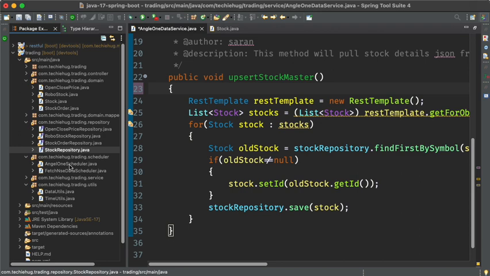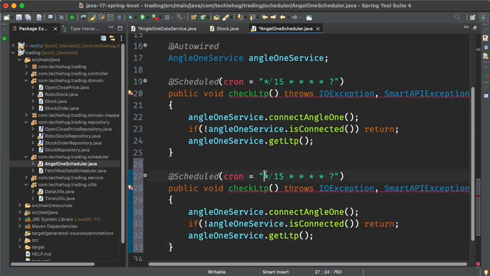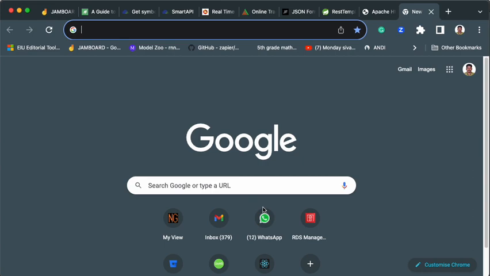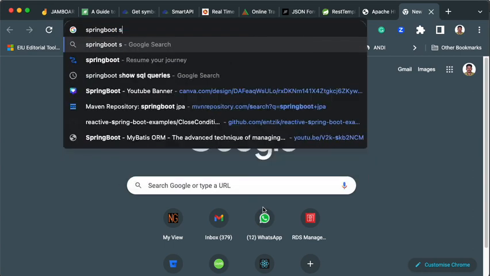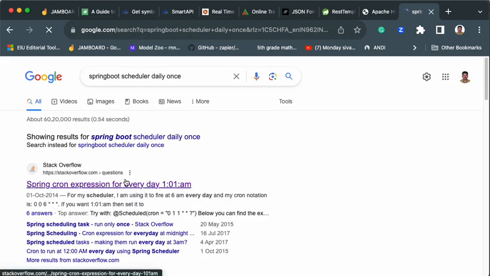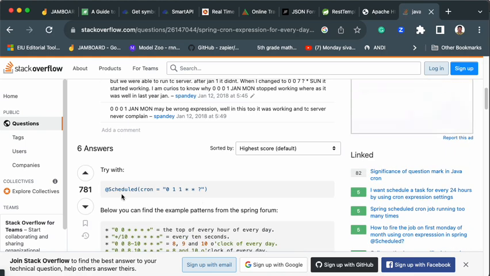Okay, I have a scheduler class, and here is a method of the scheduler. I'm going to run it daily once, right? Let's see the Spring Boot scheduler daily once. Please make sure it's a cron expression; we shouldn't mess up with this.